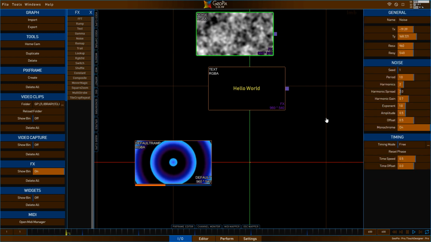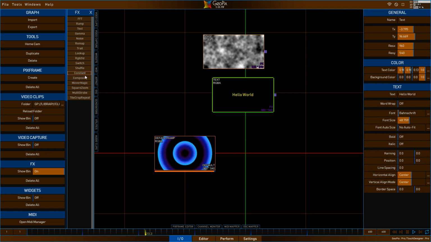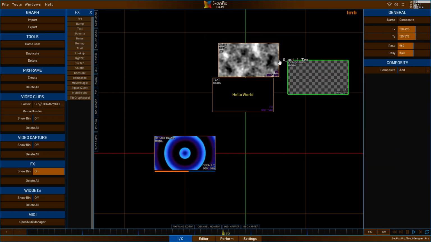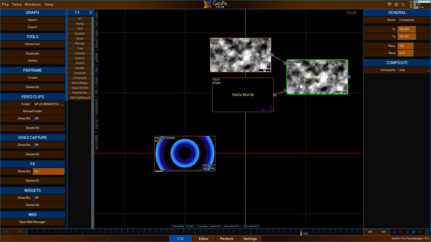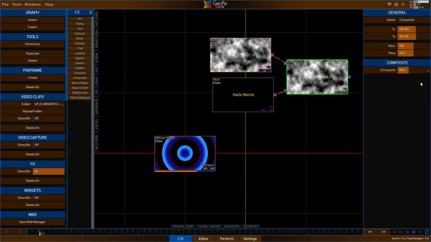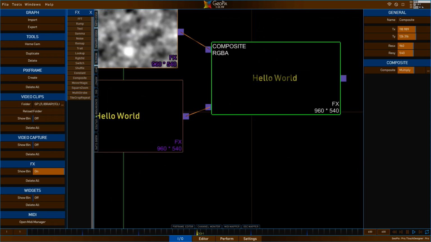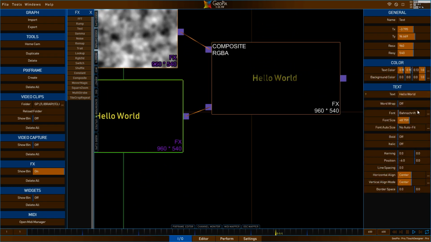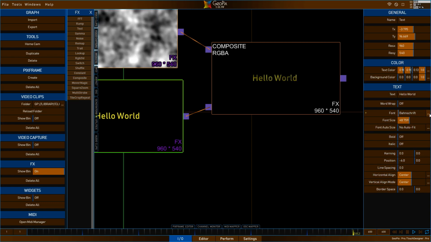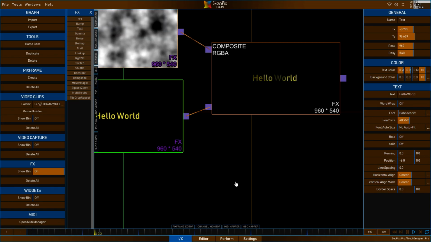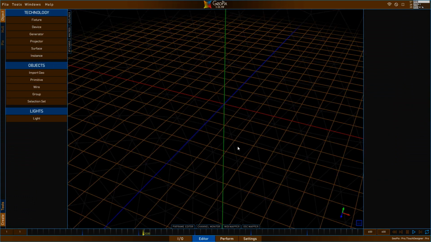So let's just do like a noise, and let's do a composite. And I'll just show you this real fast. Multiply, and there you go. You've got a little text widget that's basically composited. The fonts, by the way, are going to be pulling from what your system has, which in this case is Windows, so it should be pretty consistent for everyone. And then you can source that in a projector and do what you'd like with it. So, all right, that sums it up for the text effects node.